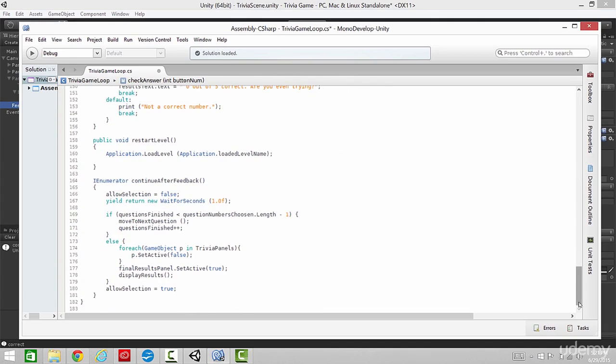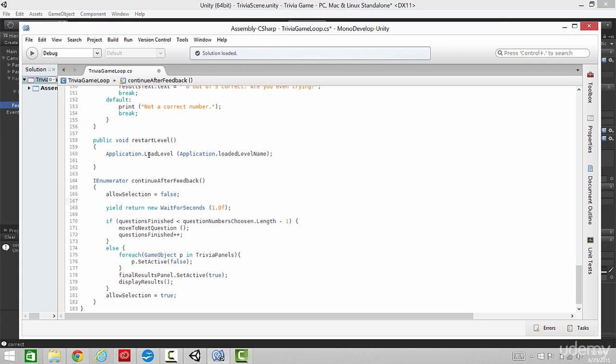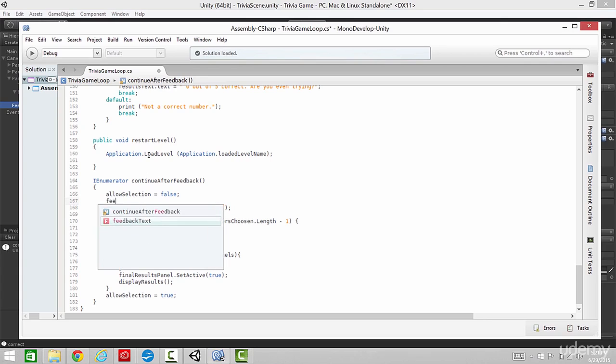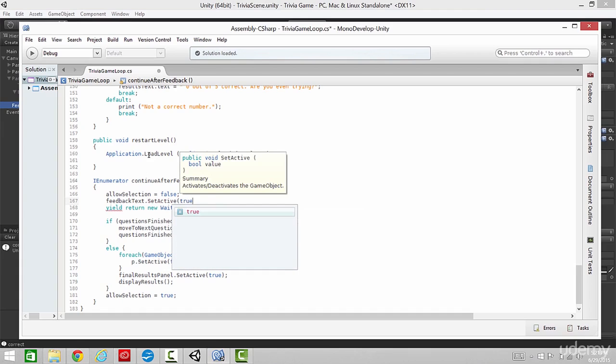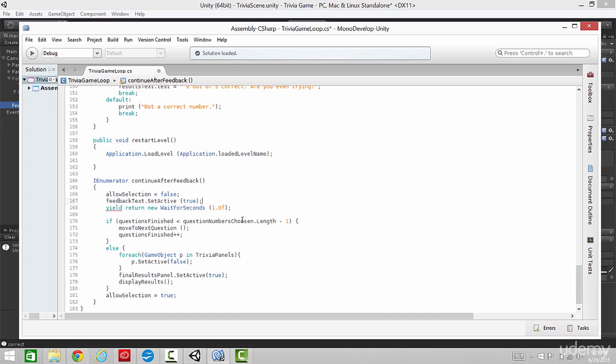One more thing. We need to remember to turn this text on and off. So down here in our coroutine, our IEnumerator, continue after feedback. After I change the allow selection to be false, let's go ahead and just change the set active. So this is feedback text.set active, and I'm going to change it to be true here. Actually, it's going to be true here because this is when we want it to show up.